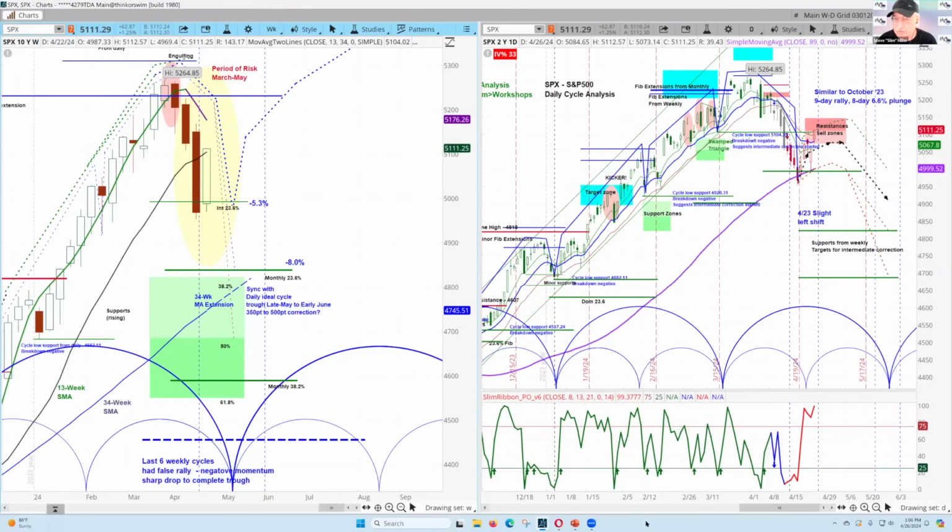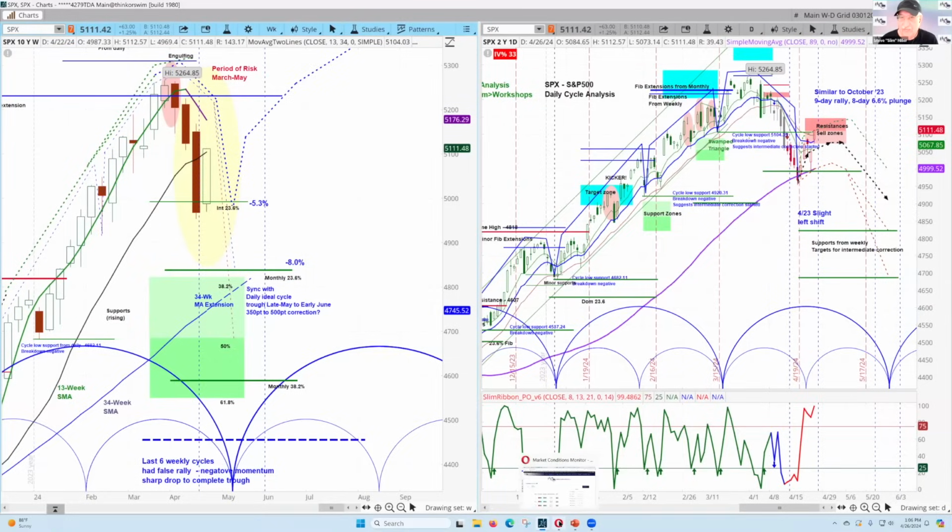Everything is probabilistic. I don't say anything is certain. None of our teams say that at all. And we don't use extreme language like crash or melt up or any of those. We bring you whatever the probabilities are and show those to you so that you can use them to your best advantage and understand what is going on in the market.